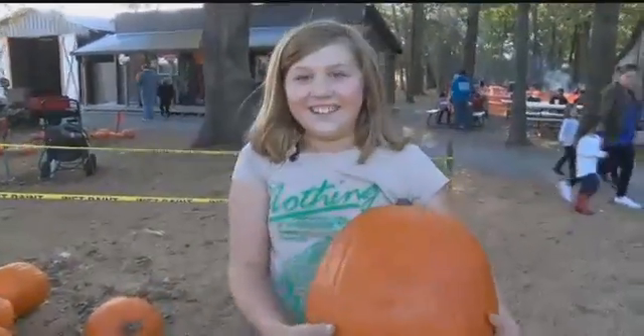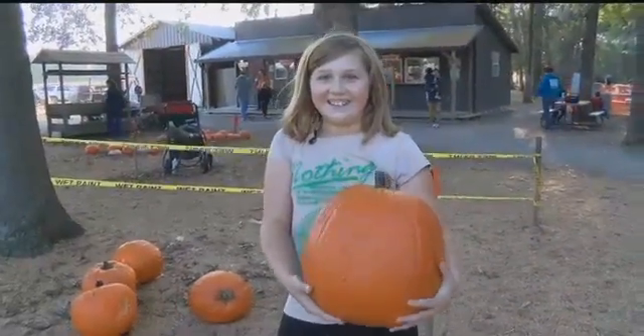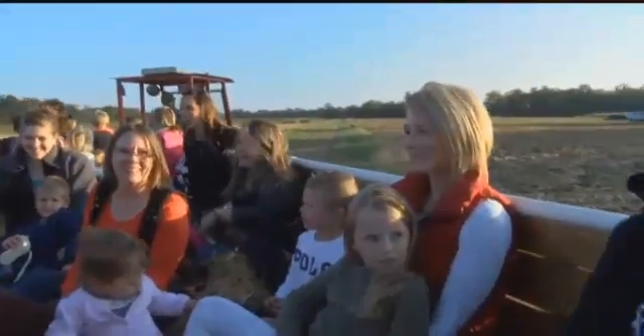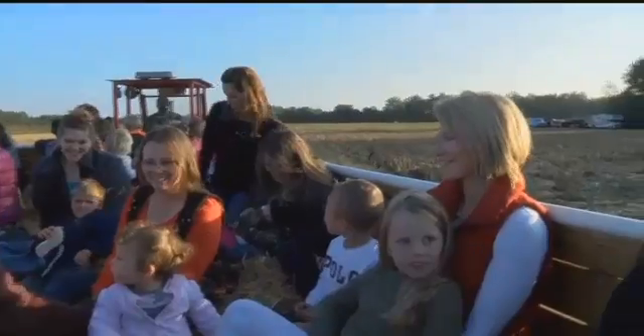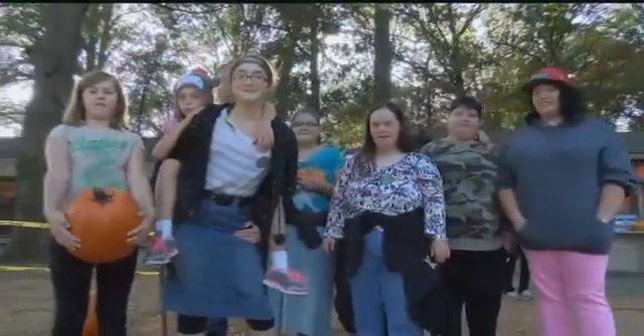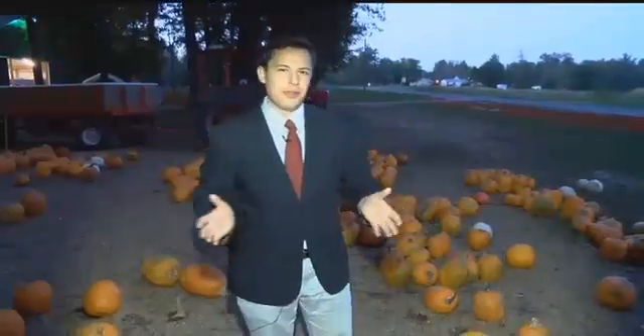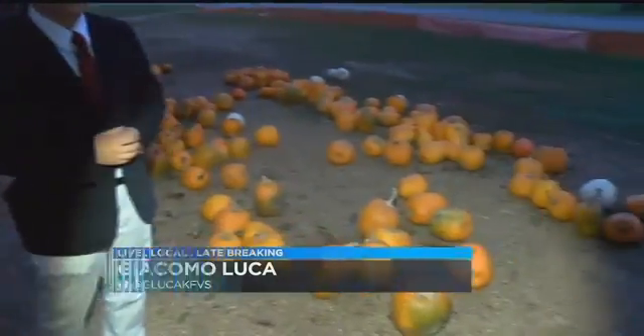Heron Junior High School student Emily isn't the only person spending Sunday picking out a pumpkin. Sunday shows fall activities are in full swing. I came here with my church to go through the corn maze and ride a hayride. And dozens visit Bandy's pumpkin patch in Johnston City to do the same. Whether big or small, orange or white, there's no secret to picking that perfect pumpkin — it all comes down to what you like.